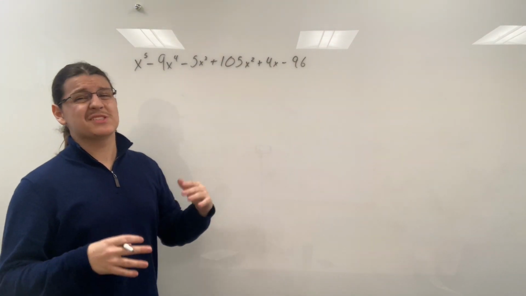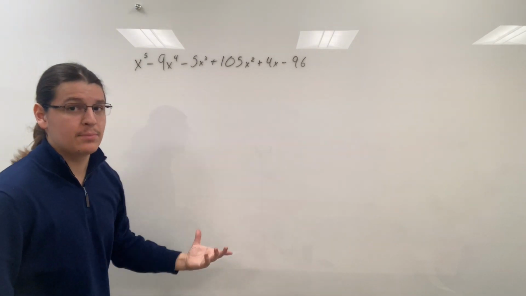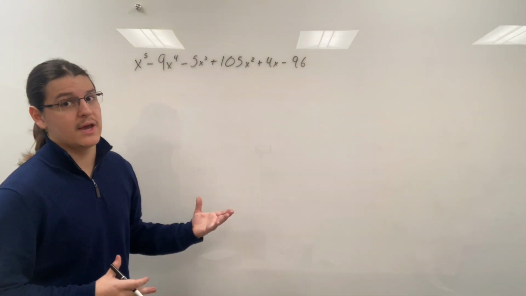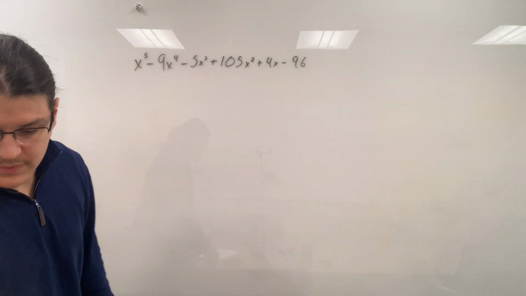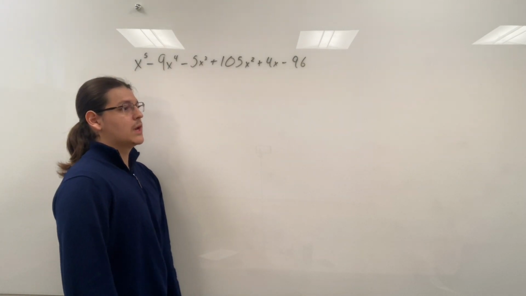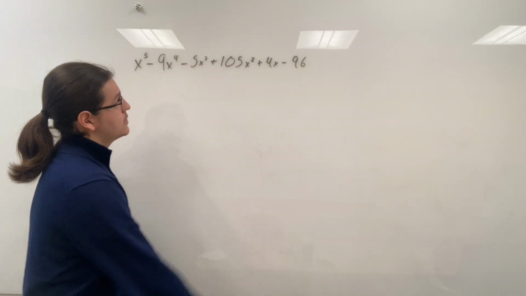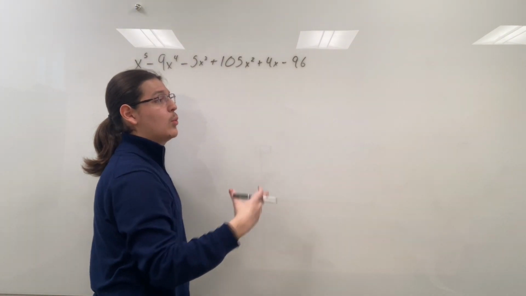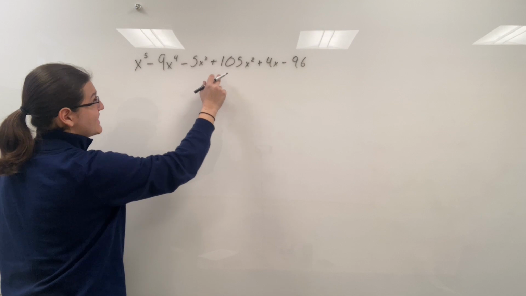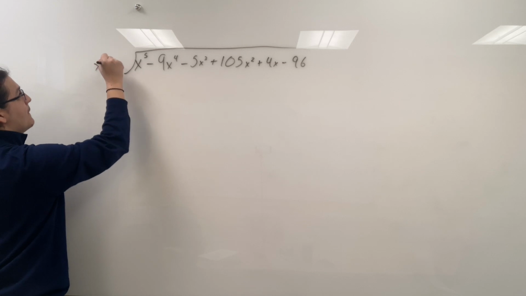Now remember, this doesn't work for all quintics. I made this with the intention of solving it in a very simple way, just to showcase how polynomial long division can be used to simplify something like this. So, firstly, this is a negative 96. So, let's try to take out just a negative 1. If negative 1 was used as a factor of this, then that means we're going to divide this very long polynomial by x minus 1.